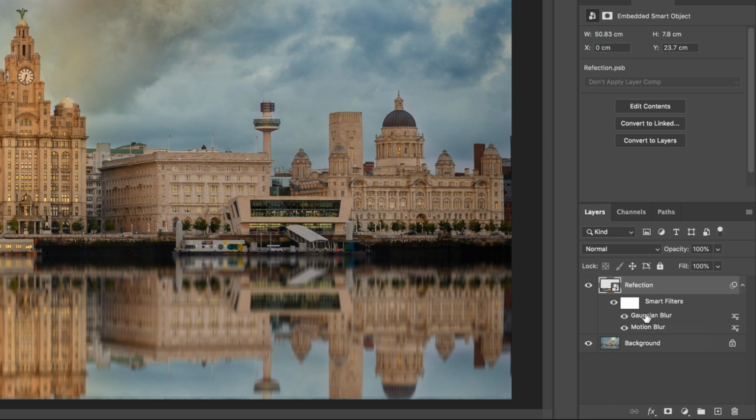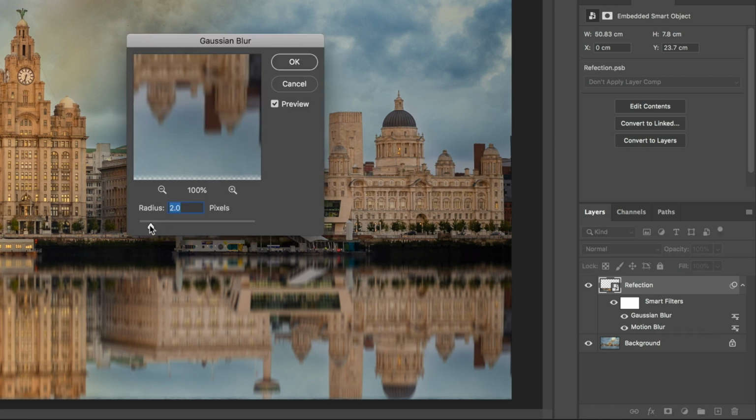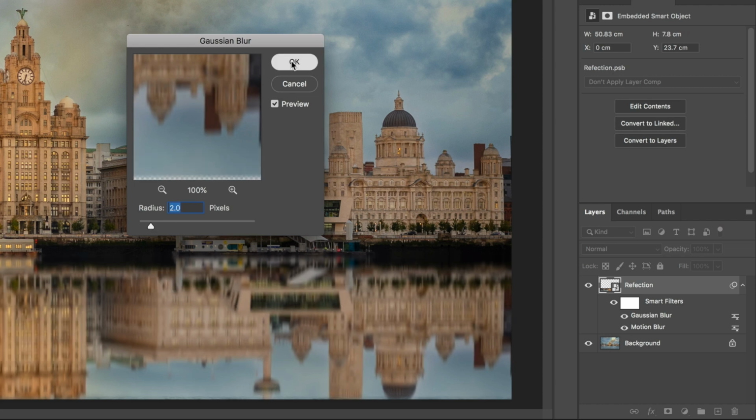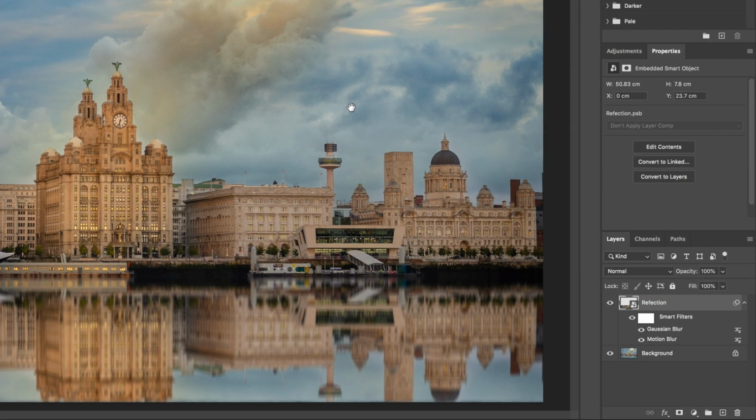If I double click on where it says Gaussian blur, I can go in and change that. So in other words, I can always retrospectively change it, to my heart's content. Whereas if I hadn't changed it to a smart filter, I wouldn't be able to do that. So there you go. That's why I've done that.